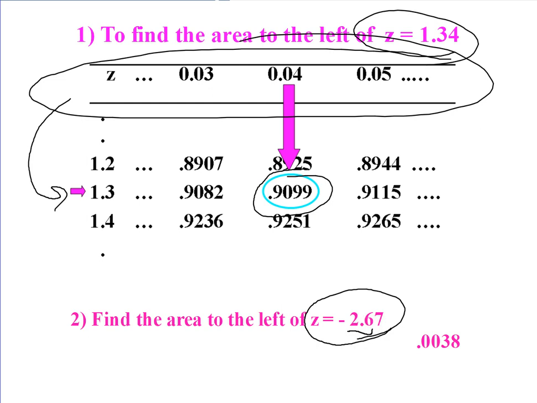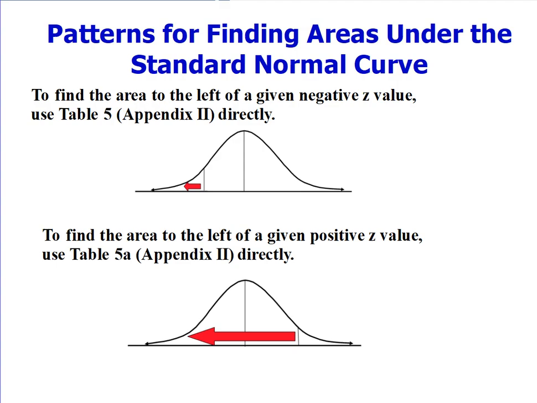If I want to look up z equal to negative 2.67, I'm going to look down and find negative 2.6, but now I'm using the other table with all the negative z-scores. Find 0.07 as my hundredths spot. Work my way in and down and get an area of 0.0038, which is a very small area, because remember, we're always going to give the area to the left, or be given the area to the left in those tables. So again, to the left. You find that negative z-score, it's everything below, so smaller. Find that z-score, everything to the left, so bigger.